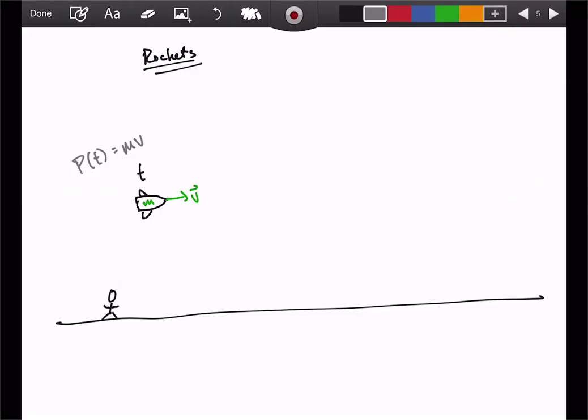Great. So let's go a little bit further. Now let's say at some later time, t plus dt, so some small interval of time later, we're going to have some exhaust, which is given out. So this is my exhaust. My exhaust is going to have some differential amount of mass, so it's taking away a small amount of mass from this object. For now, I'm just going to call this positive when I write out everything, but we're going to note that in the case of a rocket, this differential mass will be negative, at least as far as the rocket is concerned, because the rocket's mass is going to decrease.